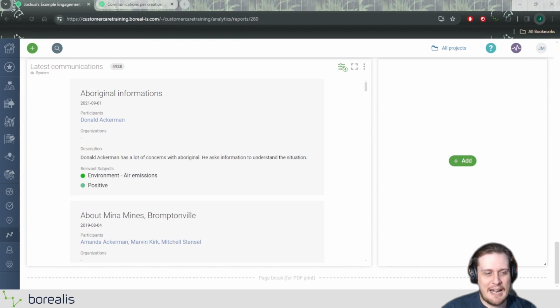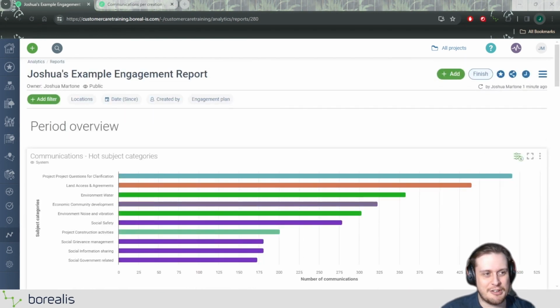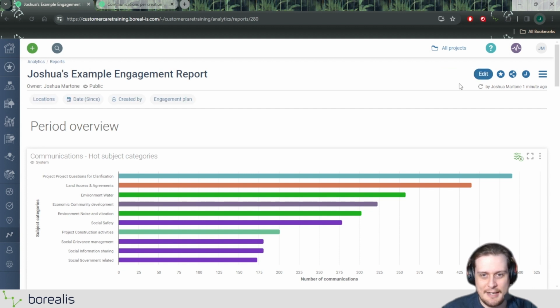Once we're done doing our edits, adding, and manipulations, we could go up to the top here and just make sure to click the Finish button. It doesn't save anything. If you were to exit out, it would save your progress. It's just good practice, again, to click the Finish button.